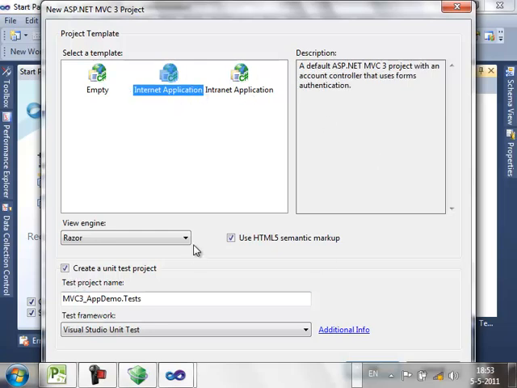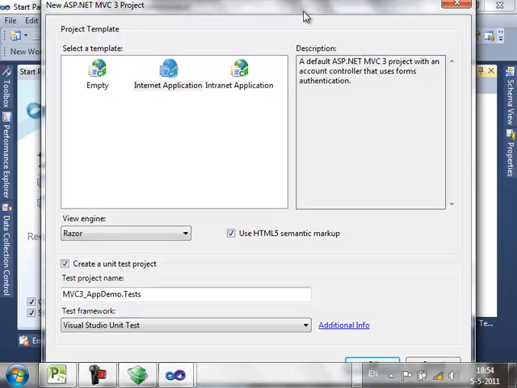Okay, but the other feature is that now you can switch between different view engines. We have first the ASPX engine. Now we have the Razor engine. Razor engine. Okay, and that is the ability I told you before. Now I'm creating an MVC application, and I have the ability to create a test project if I want. If I select this one, it is already selected. My application will be created, and the test project for that application will be created as well.